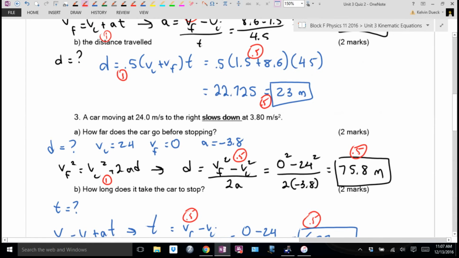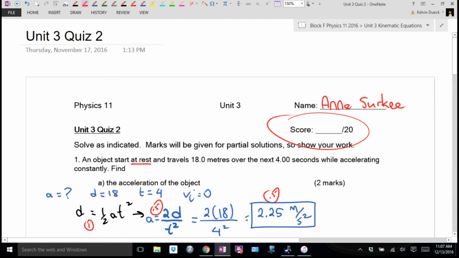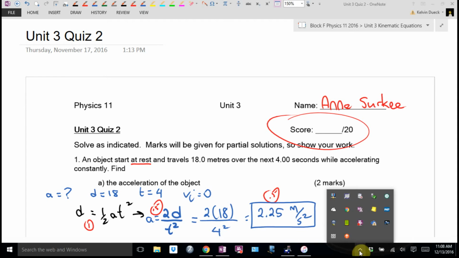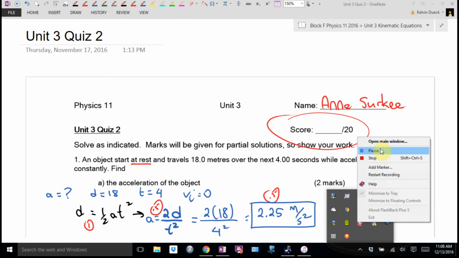Can you give yourself a lovely score out of 20? However, before you pass the quizzes in, if you made some silly mistakes and you want to do corrections right away, you can hang on to the quiz, do your corrections later on in class, cross out your current score, replace it with the new score, and hand that one in. Just make sure you do hand that one in. If you're okay with your score or you're not going to do the corrections, put your name on it, and you can hand the quiz in right now as is. So pass the quiz in if you're okay with it. Otherwise, hang on to it.